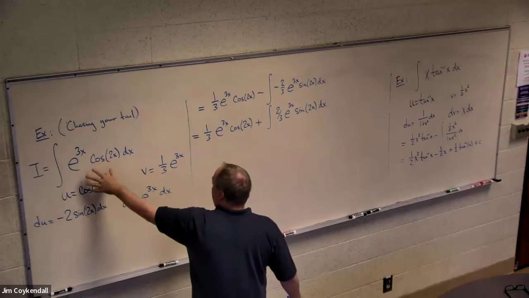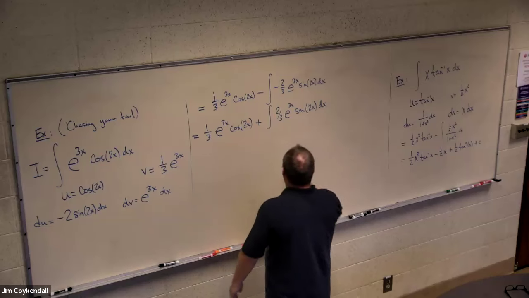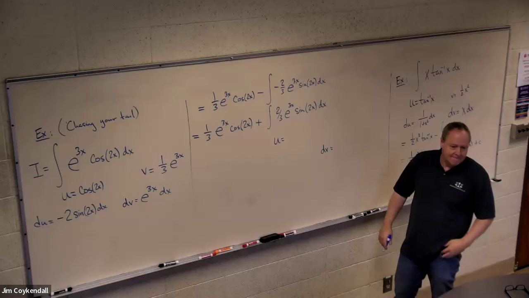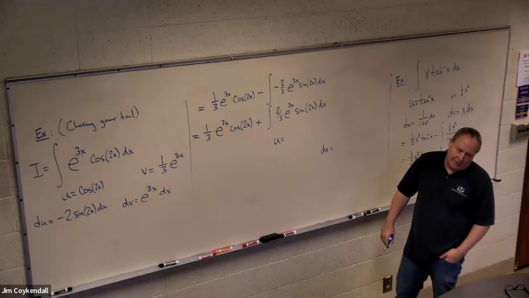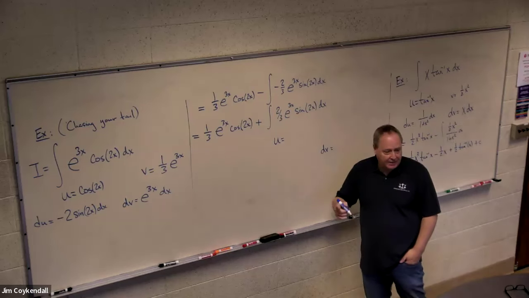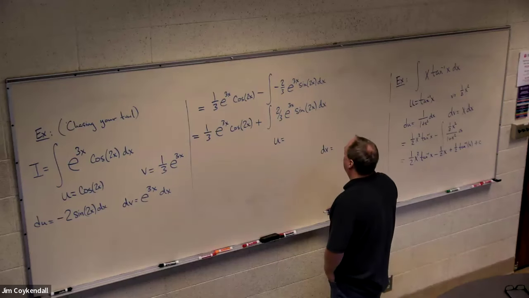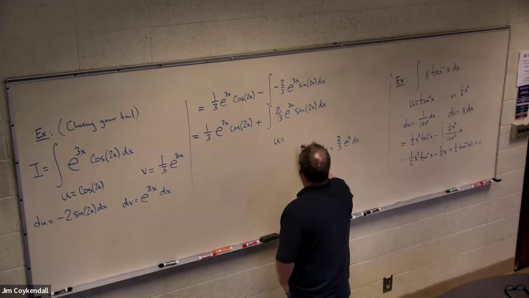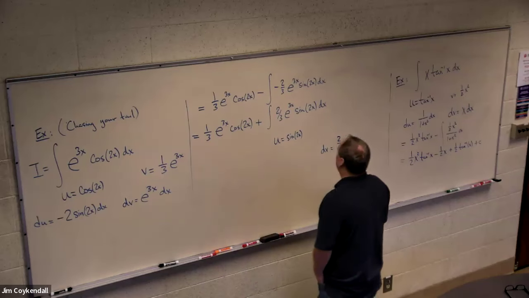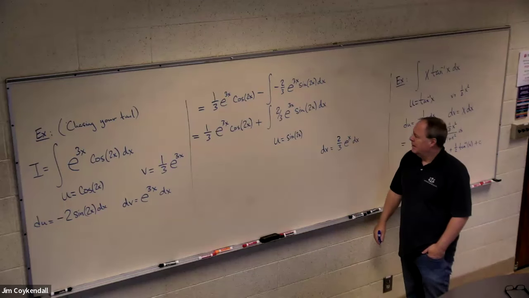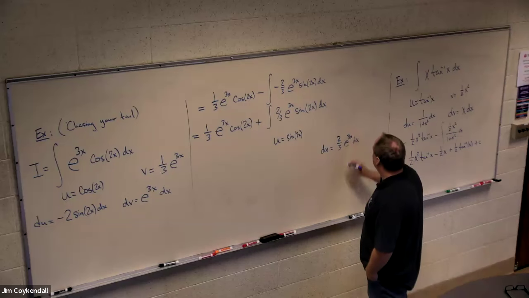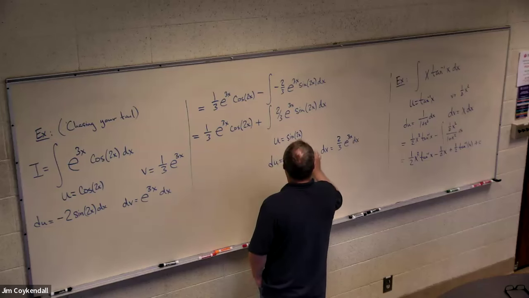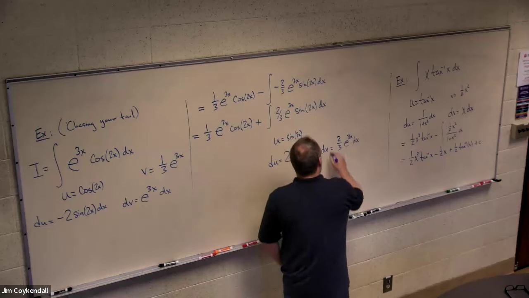So I went from e to the x, an exponential times a cosine, to an exponential times a sine. Let's try it. What do you want to pick now? Now it matters. You've got to stick to your guns. The piece that we used last time, the dv, was the exponential of 3x. You've got to stick to that. So I'll do it like this: 2/3, dv dx, stick with your exponential, and u is sine 2x. So du is going to be 2 cosine 2x dx. And what's v going to be?